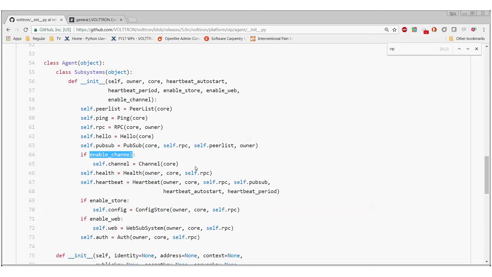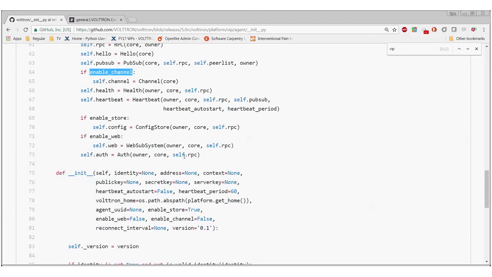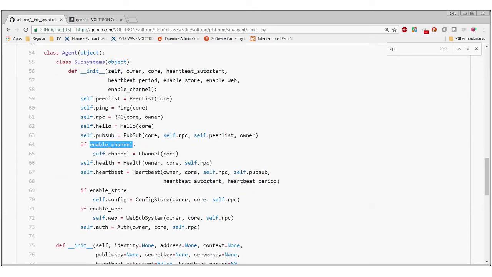It's used for installing other agents. But if you want to create a stream of data between agents, you can use the channel subsystem to do that. Nobody uses it because it's very special case. And it's fiddly. Yes, it is also very fiddly.